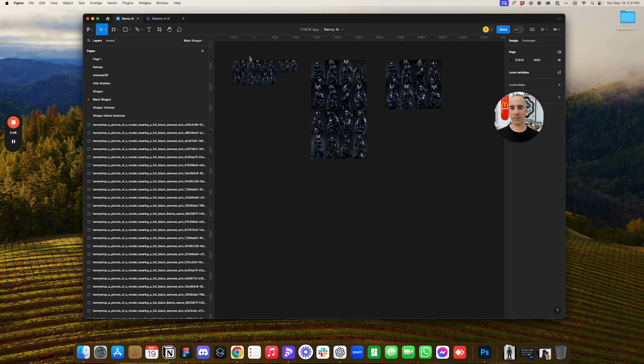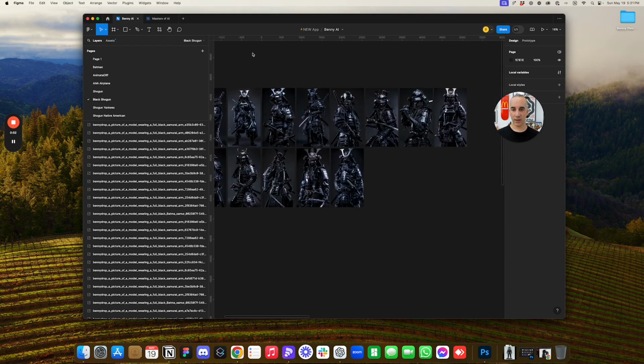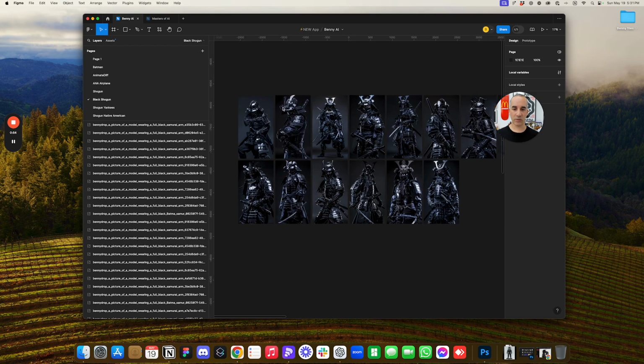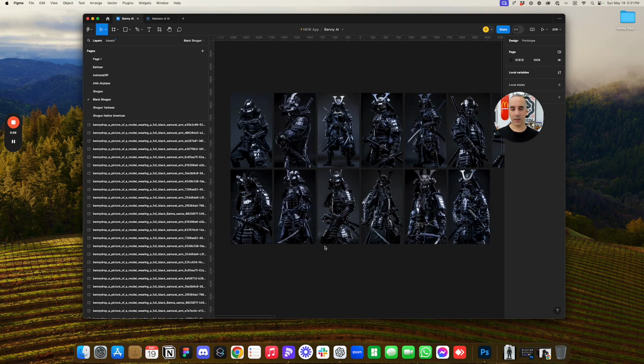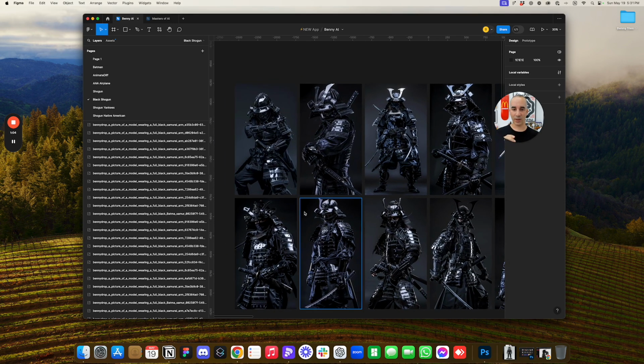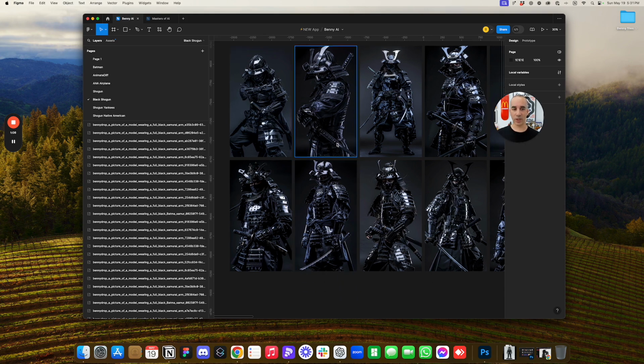But then quickly here, like I explained, once I have the image I like, this is a couple of images I generated recently. I wanted to have more of a vibe of a similar samurai. I really like the kind of dark navy vibe. I wanted to have different movement because I envision already how I'm going to combine all these short clips together to create a very interesting effect.